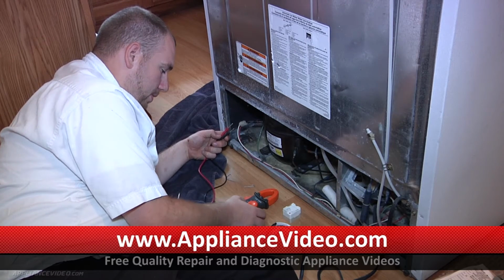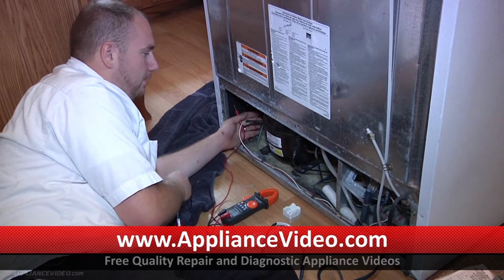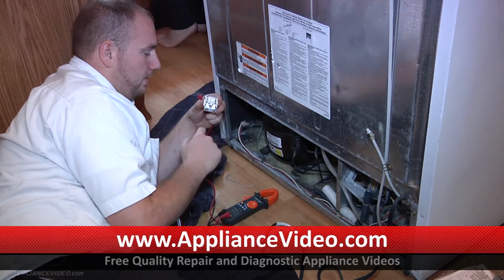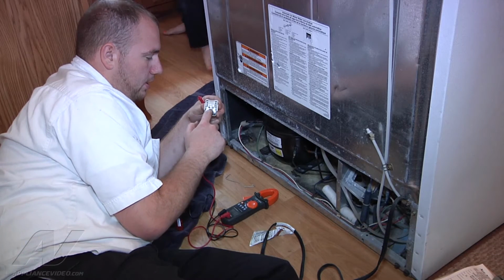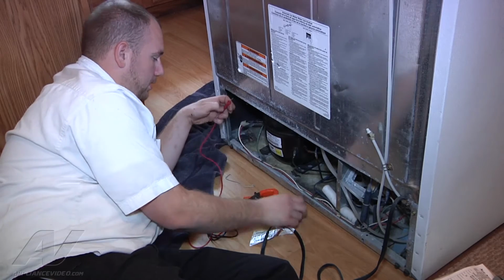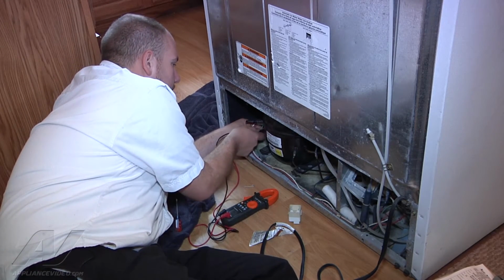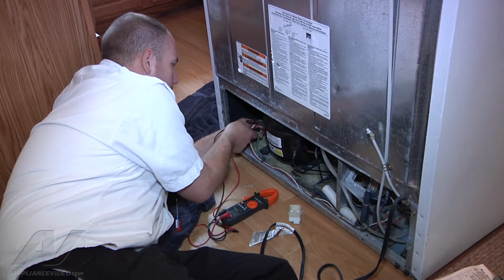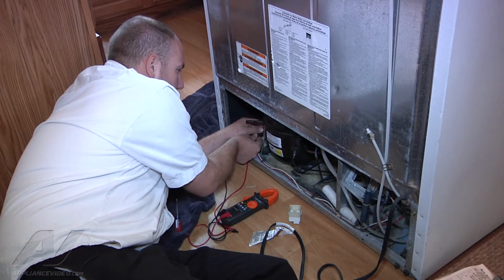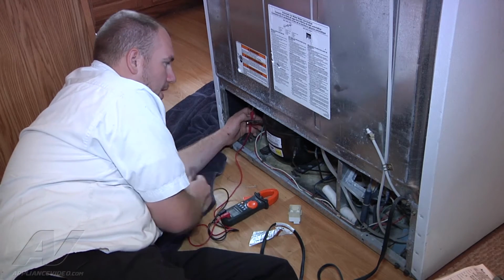So I'm going to set our meter to audible ohms reading, resistance reading. On the compressor here there's 3 terminals that stick out of the compressor that plug into these 3 terminals on the overload relay. So I'm going to be checking between all 3 terminals for continuity, which would mean that our electrical motor windings inside are good. We have continuity between them, so that's good.